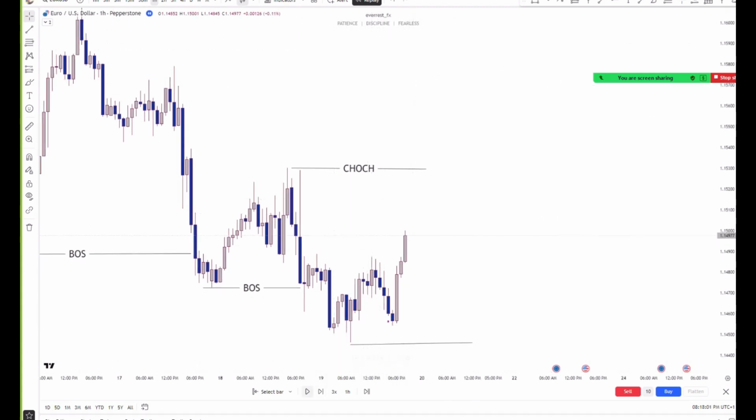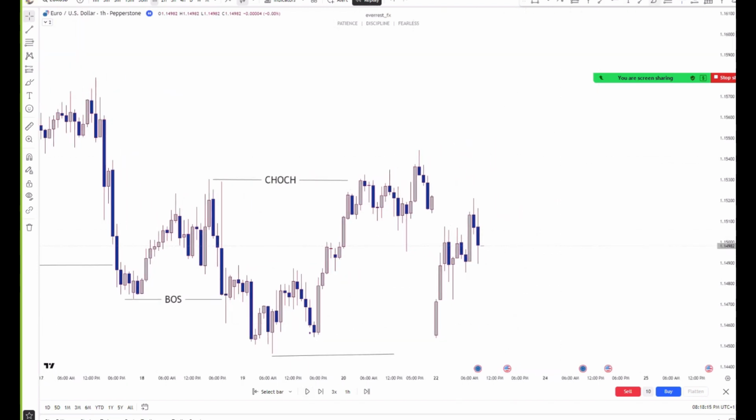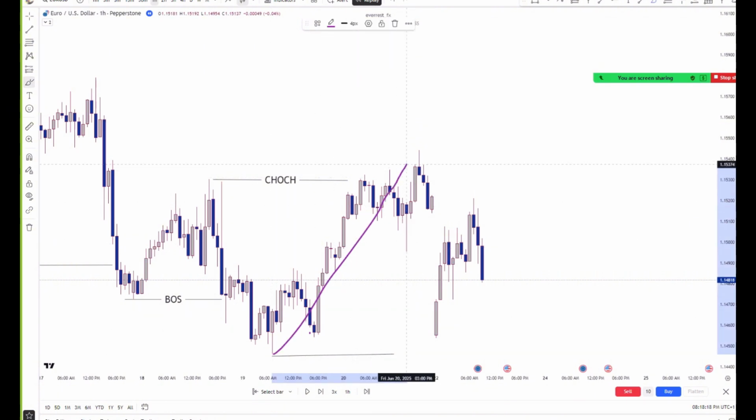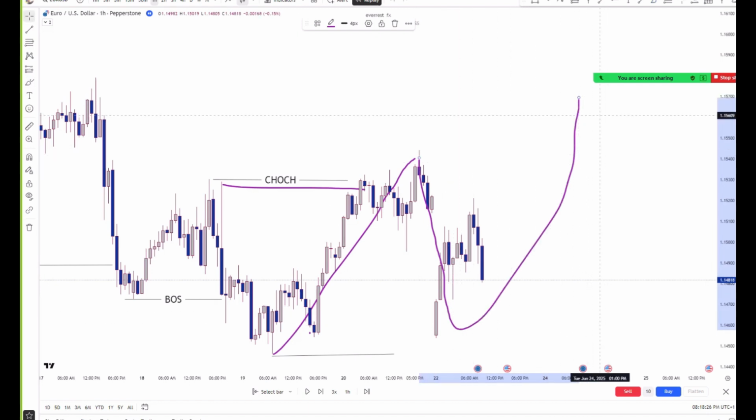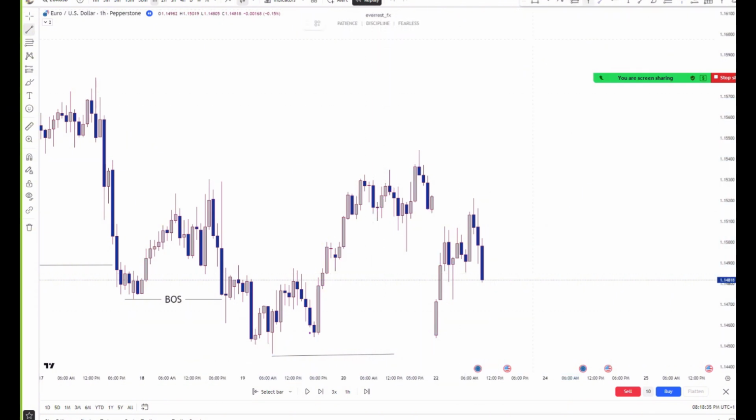So now price has broken this place. Now that's a sign that the market is no longer selling. Now we are expecting bullish movement. So now we are expecting price to do what? Since price has broken this protected place, we are expecting price to do something like this and continue going up. So if you were selling before, you now know that it's time to stop selling, you have to start buying. I hope we understand.